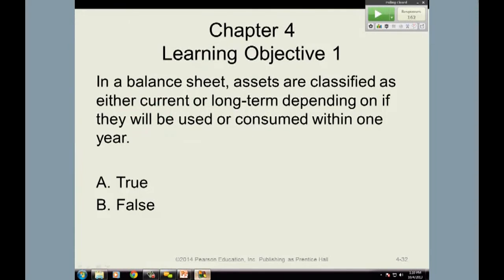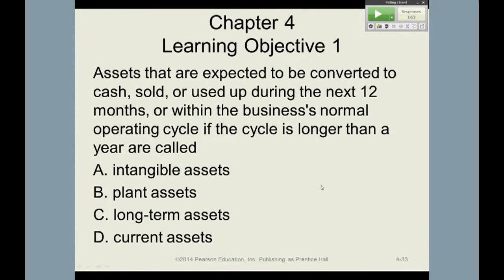Now the next one is the same version of this question. And by the way, if you look at the course outline, make sure you see the expectations. I hoped you would have seen this already, so maybe some of you have seen these questions already. So the next question says, assets that are expected to be converted into cash, sold, or consumed within 1 year or operating cycle, whichever is longer, of course, is current asset. It's D. I'm not going to ask you that question because I just gave you the explanation before. Right? So it's D.